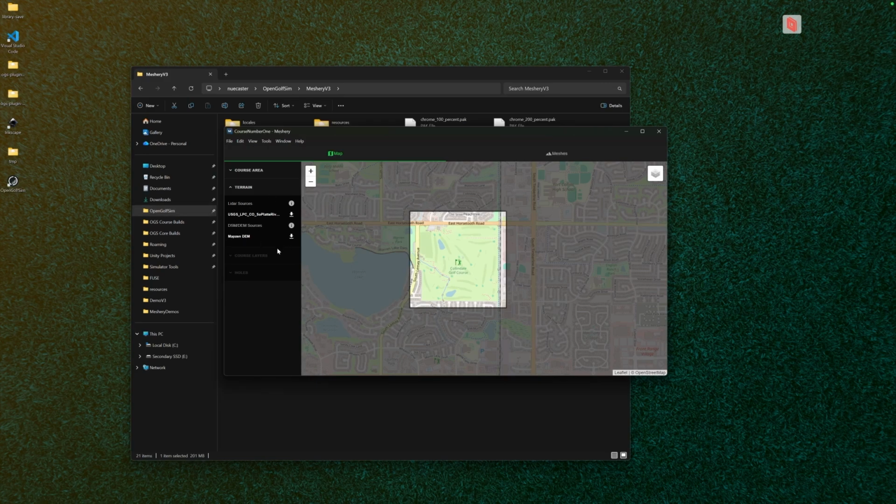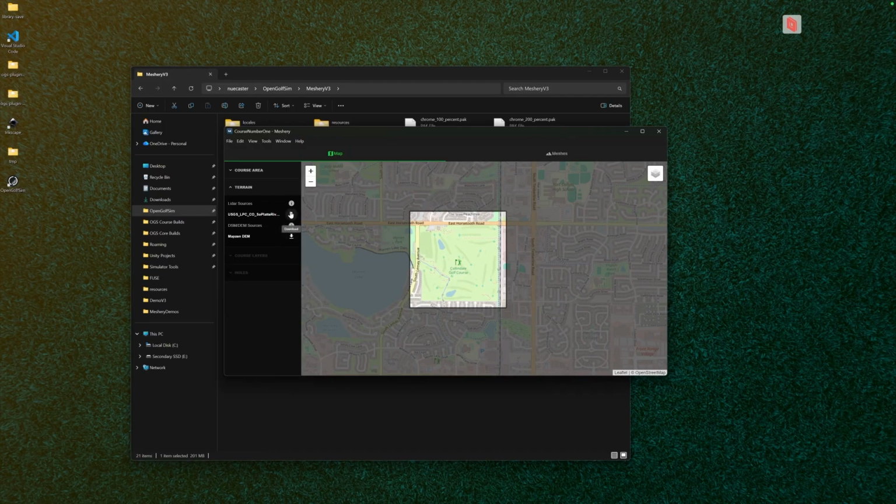If you just want to build a simple course, maybe just your local course to be able to play it, Maps and DEM is like 5 to 30 meter resolution. So it'll give you the general hills and stuff of the course, but it's available globally. So you have two options right now.